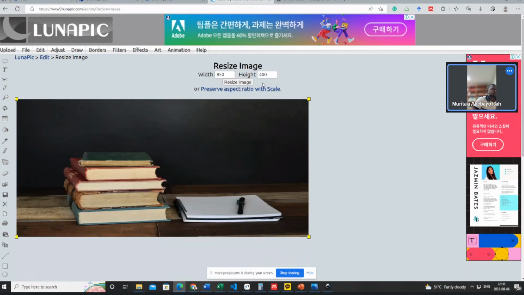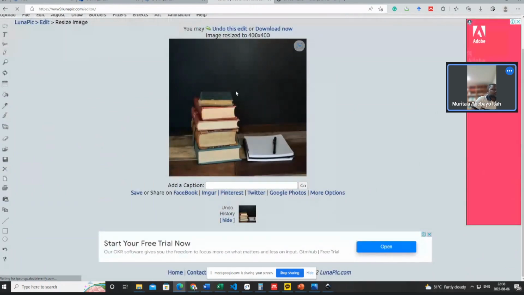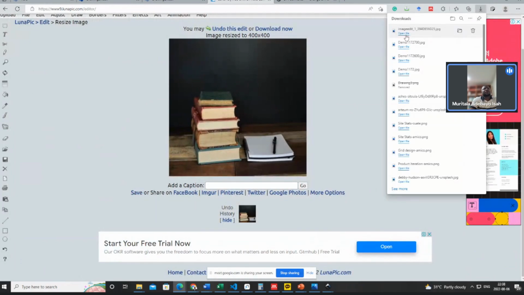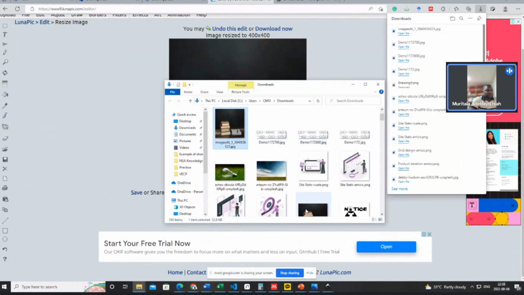If I want it square, just enter your value, and you click resize. You can export, save, and you have your result here. So this is the original image.